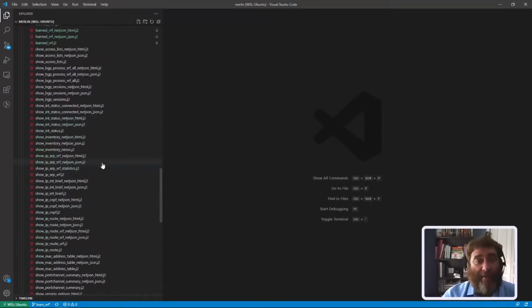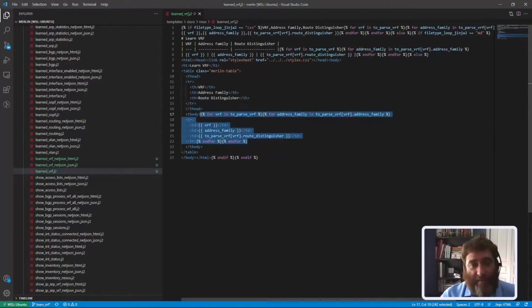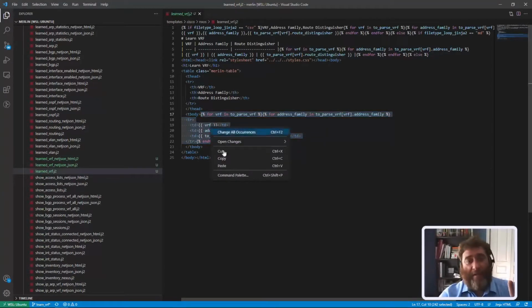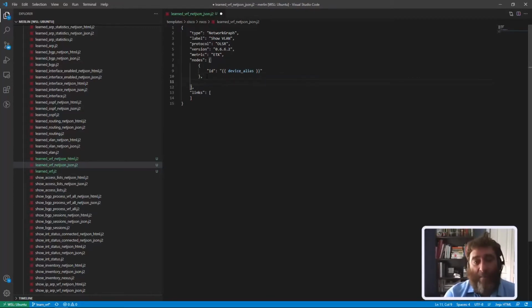Again, I like to refactor. I don't like to repeat myself. So I have valid output here. I'm going to take this, my for loops and my end for loops and my table row and table cells, just this. I'm going to take that and I'm going to paste it into the net JSON underneath. So what I have here is the device alias as an ID. And now I need IDs for each of these other fields. All right, now I'll come back and explain this a little better.